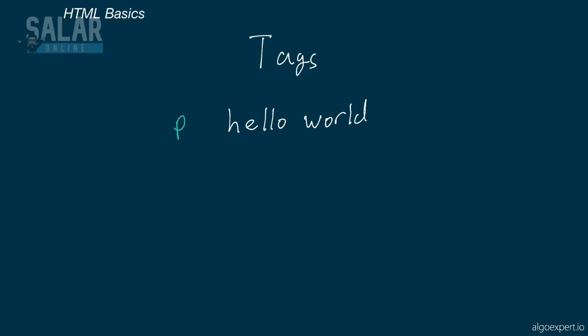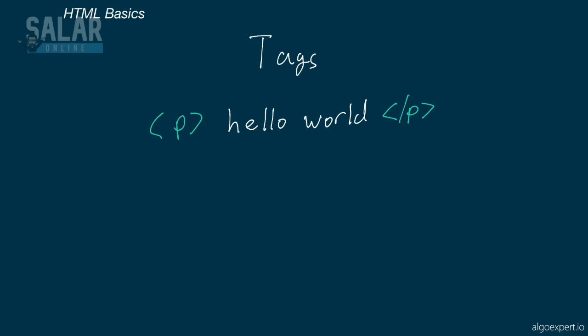So a tag takes its name, in this case P, and it wraps it in less than and greater than signs, oftentimes referred to as the angle brackets. So on the left-hand side, we have the opening tag with less than, P, greater than, and then we have the content. In this case, it is hello world. And finally, on the right-hand side, we will have the closing tag. The one difference here will be that we need to add a / before the tag name, but after the less than sign. This / is simply to indicate that this is a closing tag, and now this is a completed annotation. And we call this combination of the tags and the content inside of them an element.